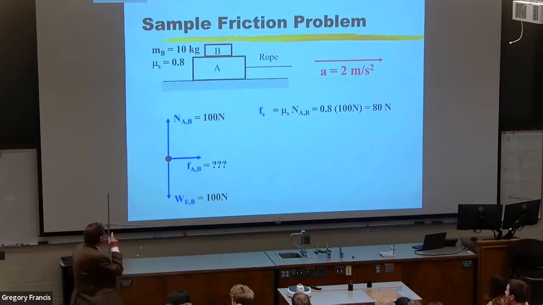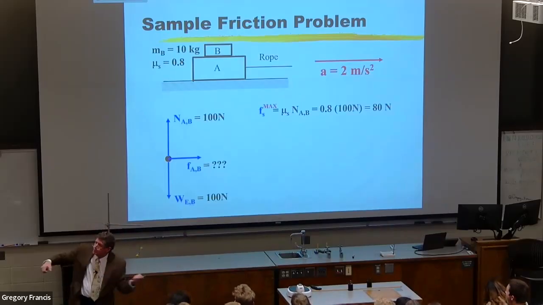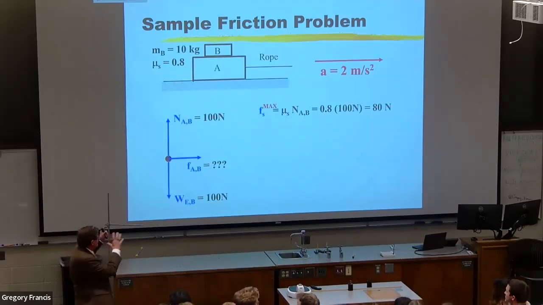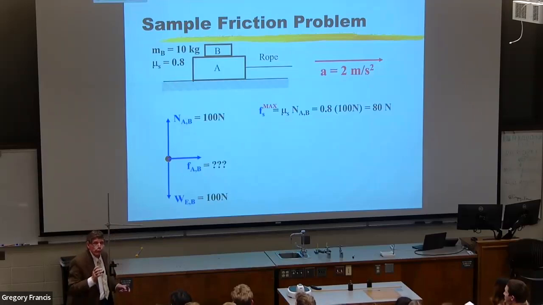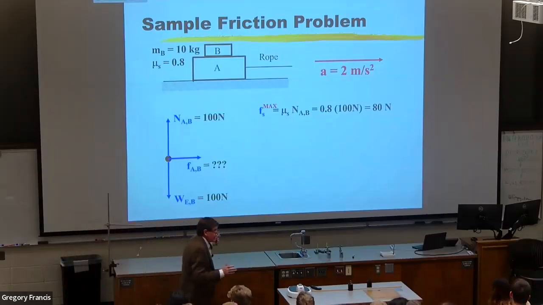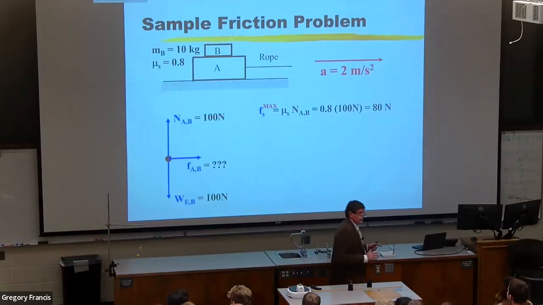That is a formula for the maximum static friction, the point at which block B slides off the back of block A. What that tells me is that I could get that friction up to 80 newtons before the surface breaks free. I could accelerate block A all the way up to 8 meters per second squared. And then block B would slide off the back. We're nowhere close to that. And 95, 99% of the time, you're not going to be close to that.